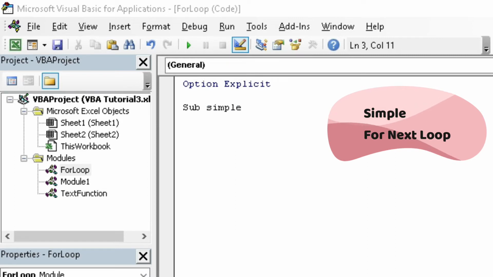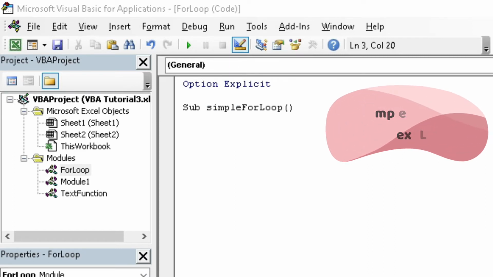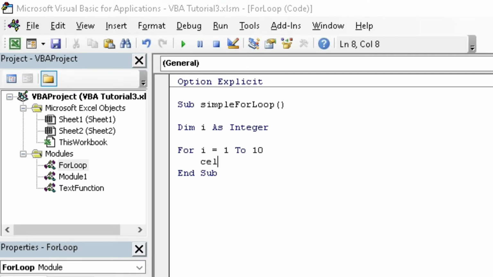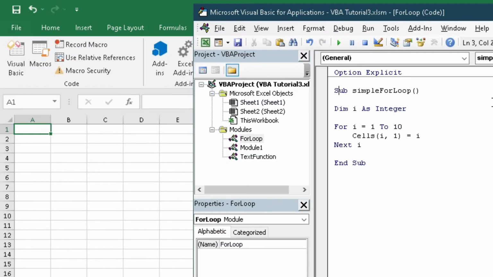Let us first write simple for loop, which will enter number 1 to 10 in 10 cells. Declare variable I as integer. Now debug this code to know how it functions.